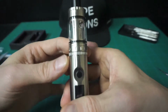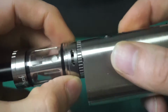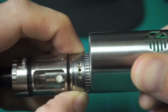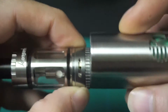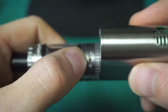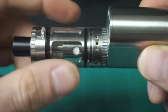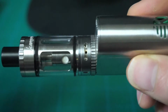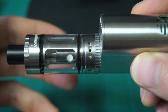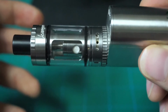And now what you want to do, if you look at the tank, it's got different airflow settings. So this ring right here moves around. There are 3 different settings. The smallest setting, which is this one, we consider like a milkshake. You're trying to drink a milkshake through a straw. There's a lot more resistance. It's going to be harder to hit. It's more for people that want a harder pull, not a lot of air.